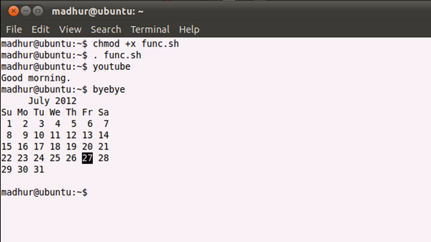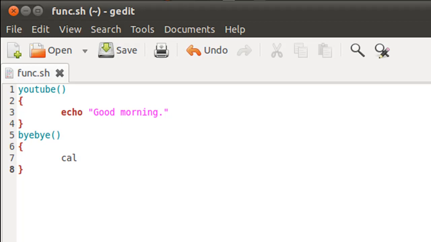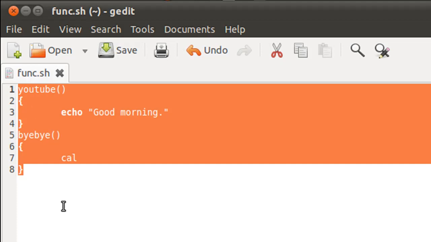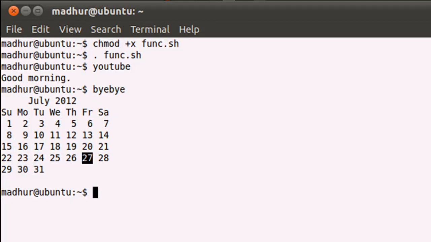So I find this pretty cool. And it's because with functions, you can create commands, and you can give them your own names, right? If you want to have a command that has the name of your pet, then you can do that using functions, right? And if you do not like the name of a particular command, for example, if you do not like cal to view the calendar or date to view the system's date, then obviously you can use functions and create your own commands. And you can actually do pretty sophisticated things. I've chosen these two really simple functions so that I can get across the message to you how powerful functions can be and how easy it is to create functions and use them, right?